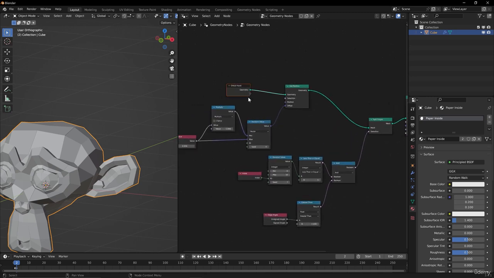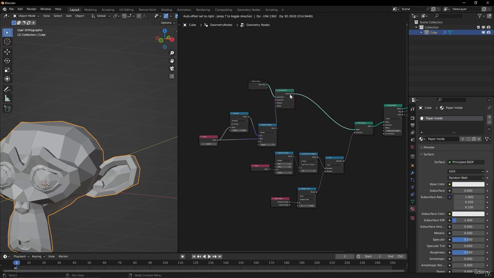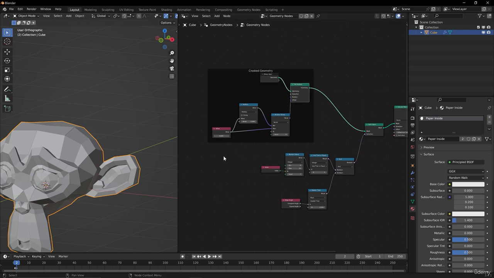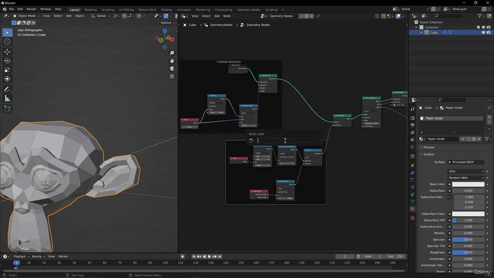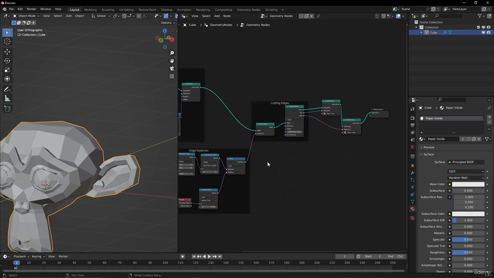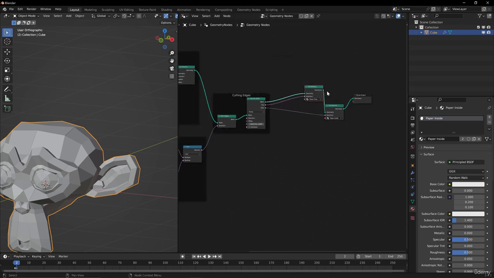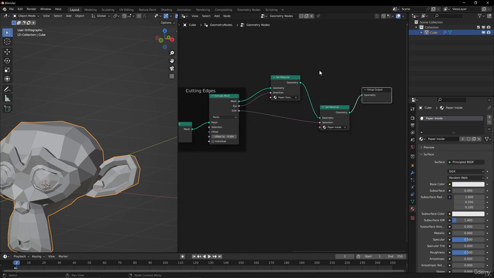Yeah, if you want to, you can make this a bit easier to read by making a little frame around everything. So when you select something here, let's say I want to select these, and then with Ctrl J, you can frame them. And then when you press F2, you can rename them. So let's say this is the crook geometry with the input, set position, and this randomization. And this here below would be the edge selection, like this. And then here, this is the cutting edge part. Now this is a bit more tidy and you can read what's happening in these areas. All right, so now we can proceed with defining these paper materials.